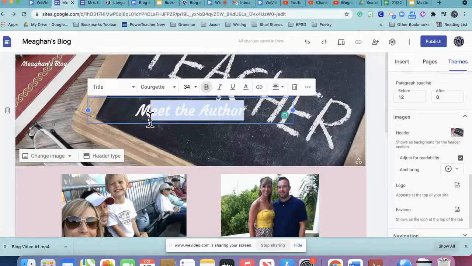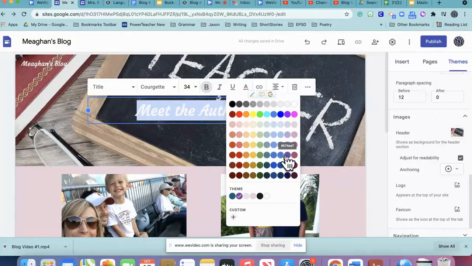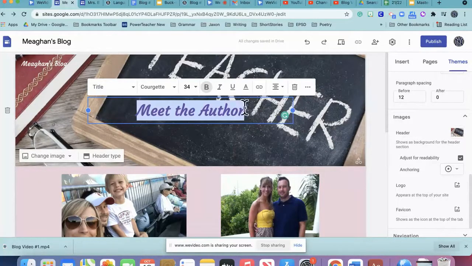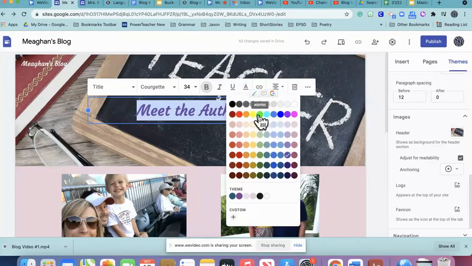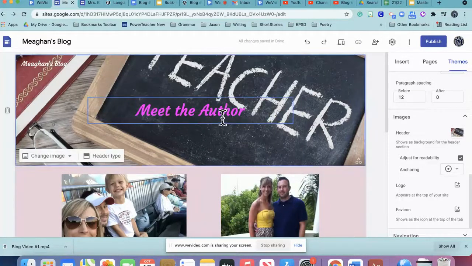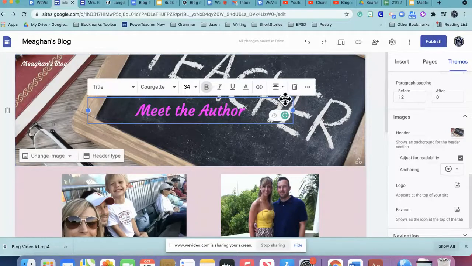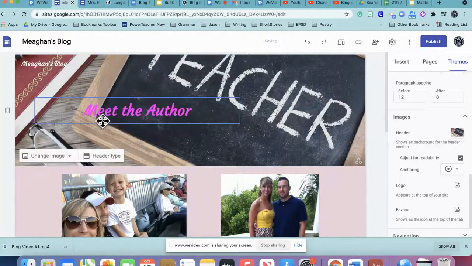Now, I need to change the color of my font because it doesn't really stand out now. It blends in. So you're going to go to the A with the underline to change it. And you might need to play around with what works best if need be. So purple definitely doesn't work. So I'm going to change it. Maybe something brighter. And then maybe I need to move it down a little bit or to over here, so it stands out a little bit more. So again, you're going to have to play with these things to make it look better for your audience and whoever is going to be reading your post.